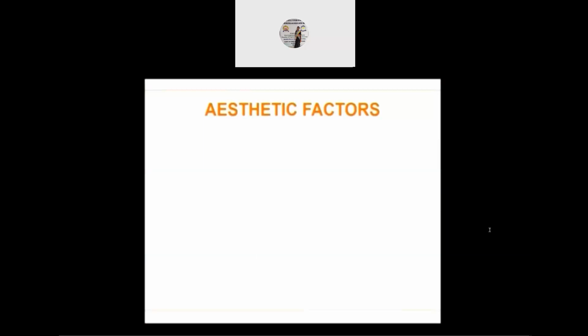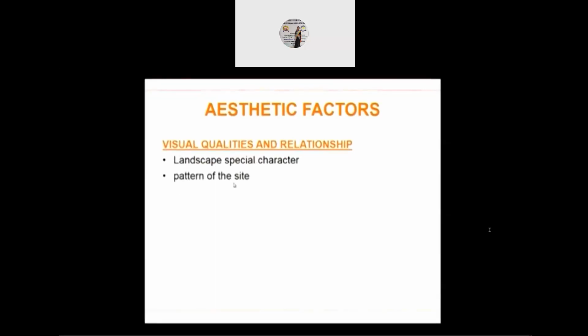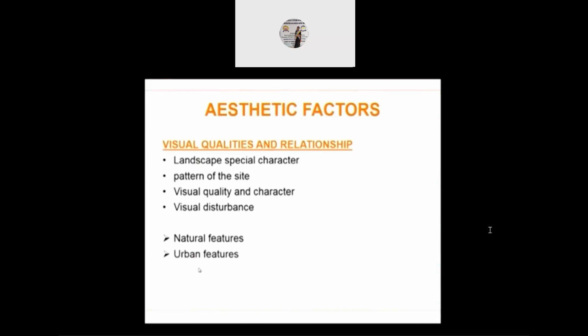So this can give the architects or the designers an idea how to choose what type of design. So now moving on to aesthetic factor, visual quality and relationship, landscape special character, pattern of the site, visual quality and character, visual disturbance, natural features, urban features, visual values, and characters.